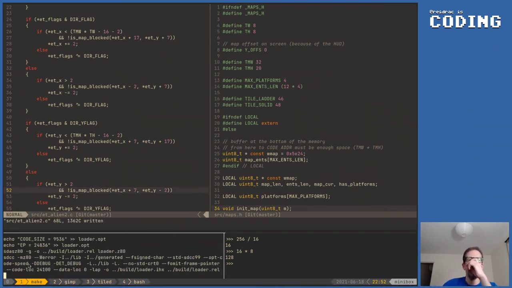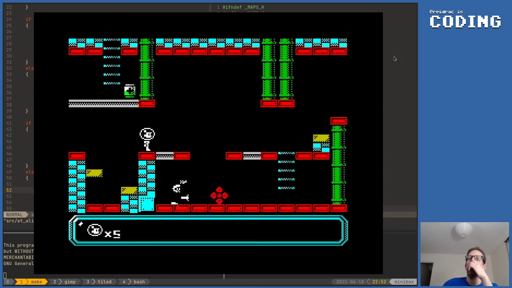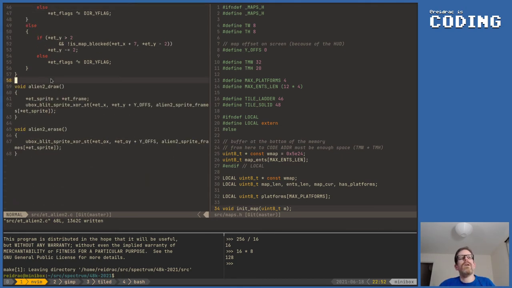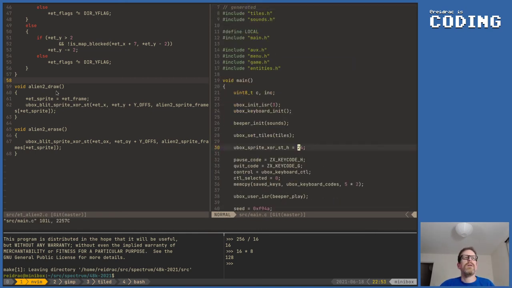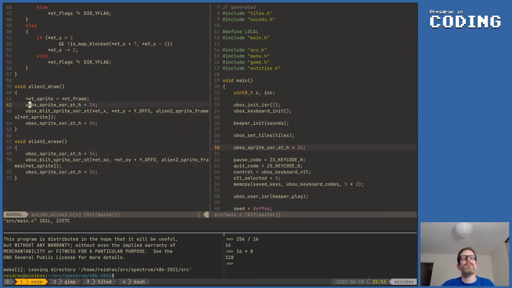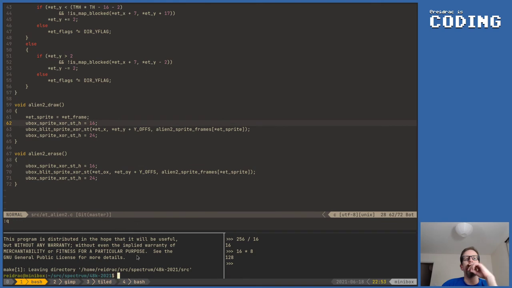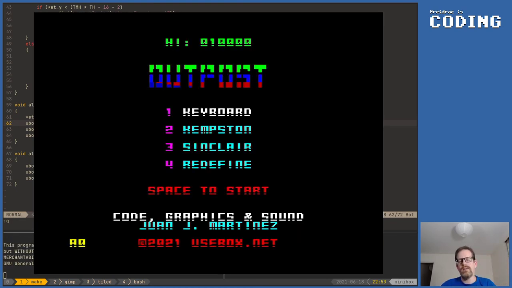Okay. So I thought it was not crashing or anything, but it's just because. Okay. What? Oh, I know what it is. It's because, reasons, of course. Right. It's because I have a configuration value here for the size of the sprites. This is just to optimize how the sprite functions work. So basically, what we have here is that the player is 24 pixels high, and this is 16. So I need to change that before using the function.